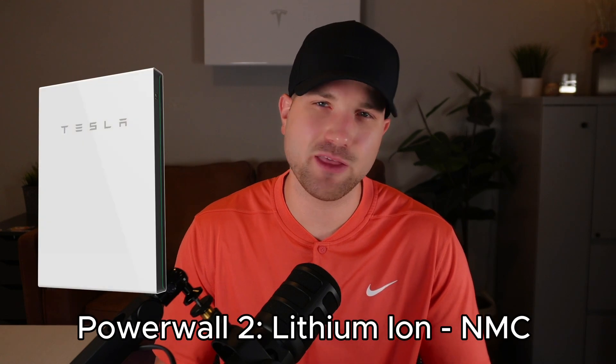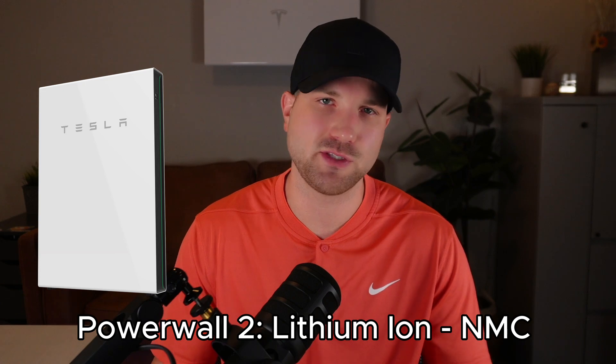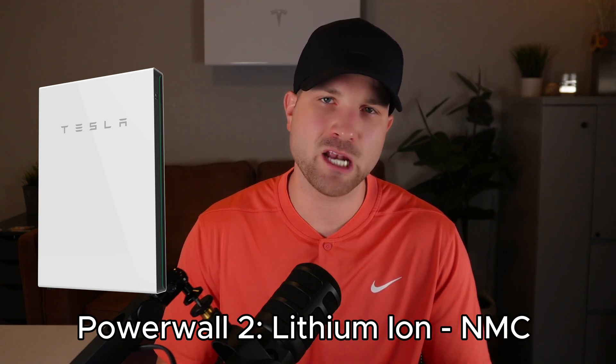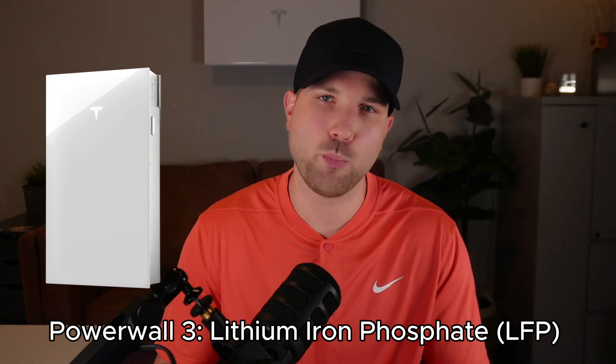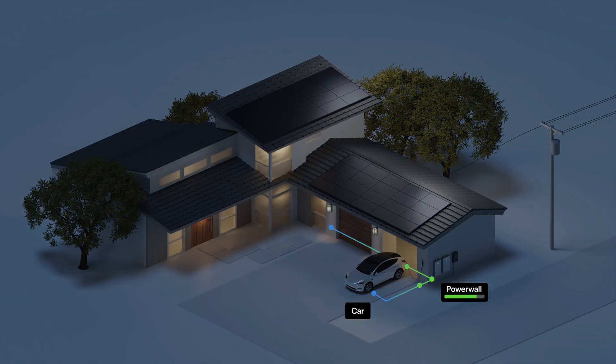Point number two: battery chemistry. Powerwall 2 used lithium ion NMC chemistry, which for some reason gets regarded as an unsafe chemistry, like you have a massive bomb in your garage. Battery management systems, thermal management systems, and quality testing all play a role in making safety a priority. Now Powerwall 3 has seen an upgrade to LFP or lithium iron phosphate. Tesla hasn't openly confirmed the battery chemistry on any spec sheet, but it has been confirmed through Tesla reps. Advantages of this chemistry are safety and durability — they can really endure more wear and tear without high levels of degradation. Tesla's warranty covers unlimited cycling, and LFP has become the new standard for residential batteries. Tesla now joins the party.